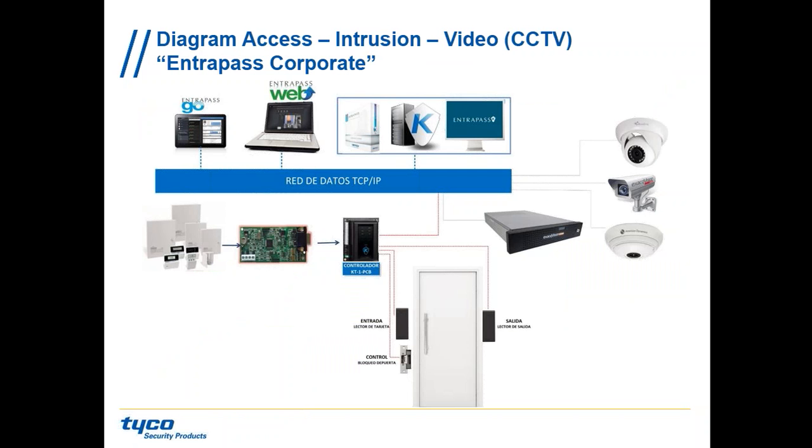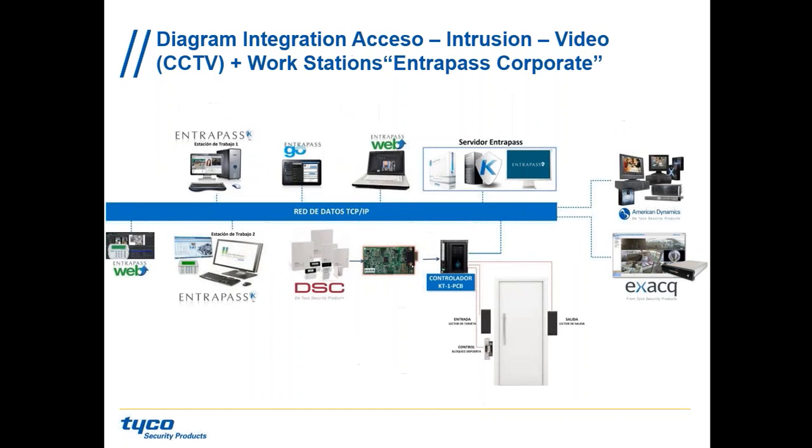Okay, we're getting there. Of course, now we have everything. Integration with intrusion. We have integration with Exact in there. Cameras. You have the web platform. You have the EntraPass Go. We try to fit everything and tell you, for example, Corporate Edition, EntraPass Web, EntraPass Go, server, workstation, Exact integration, and all the other integrations we spoke about.